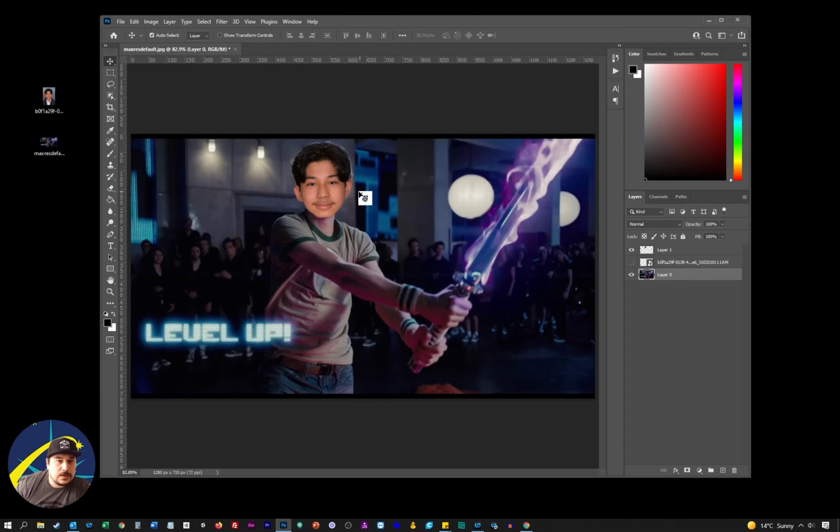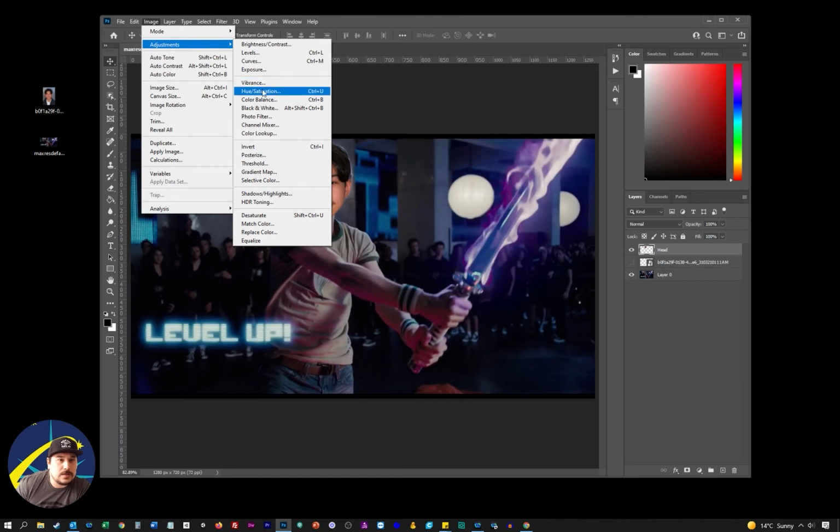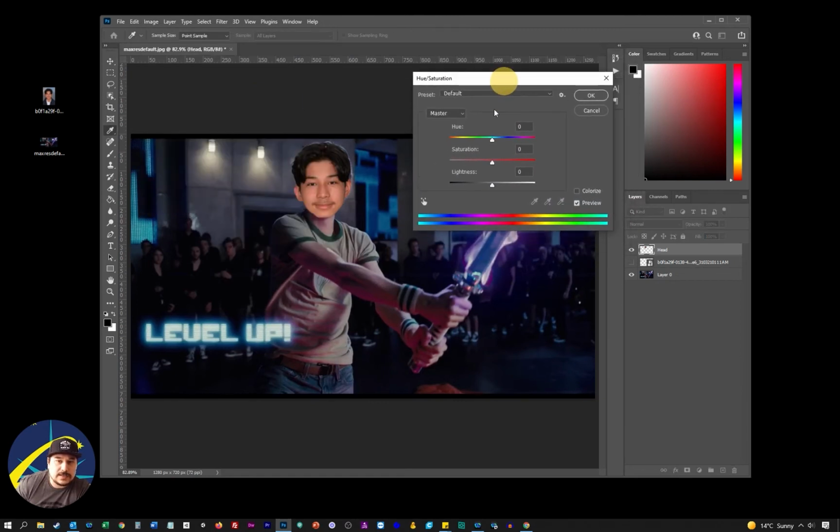We need to now match obviously the skin tones, and the way we do that is we select the layer that we want to change the color tones of, which is the Johar's head in this case, which is layer 1. We can rename this, double click, we can call it the head layer so we don't get confused. And we go up to Image, Adjustments, and Hue and Saturation. Hue and Saturation, we can now adjust and give him or that face a different tone.